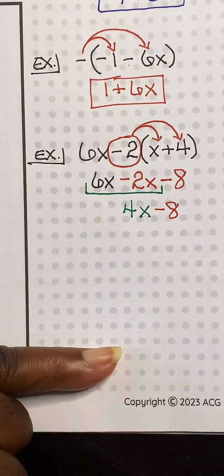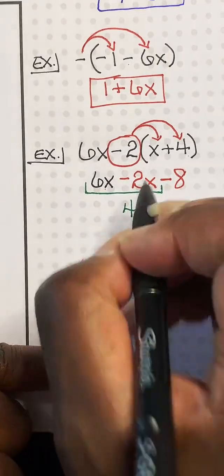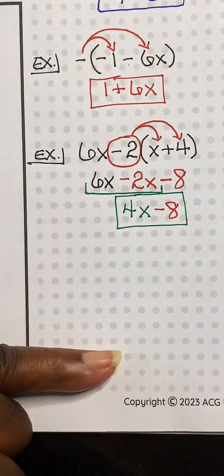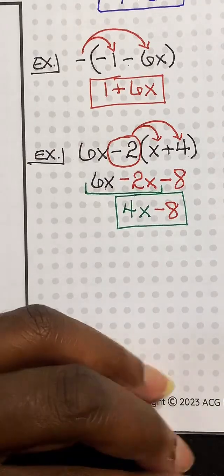And I know people are like, oh, we could factor it and pull out the 4, and it could be x minus 2. If it says factoring, do so. If it says combining, leave it alone. That's the difference. I know, we all want to take it to the next level.